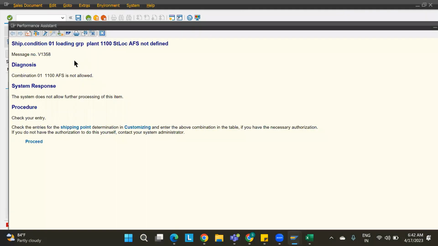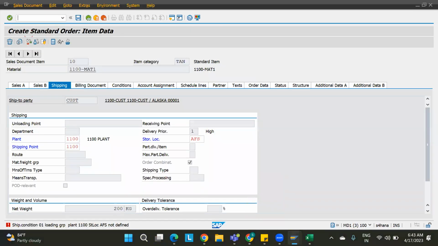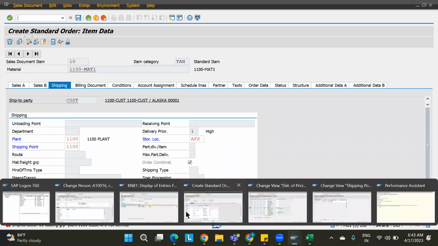Like this, while creating the sales order, definitely you'll be getting so many different things. So you have to process all these things, then only proceed. Combination 01, 1100 is not allowed. One minute. What I will do, I have to go to shipping condition.